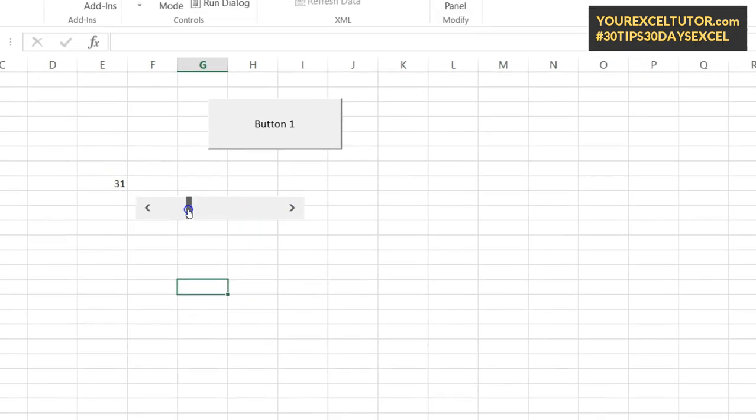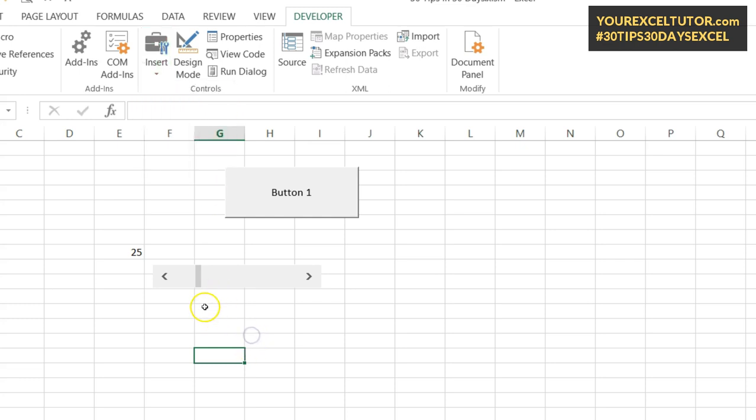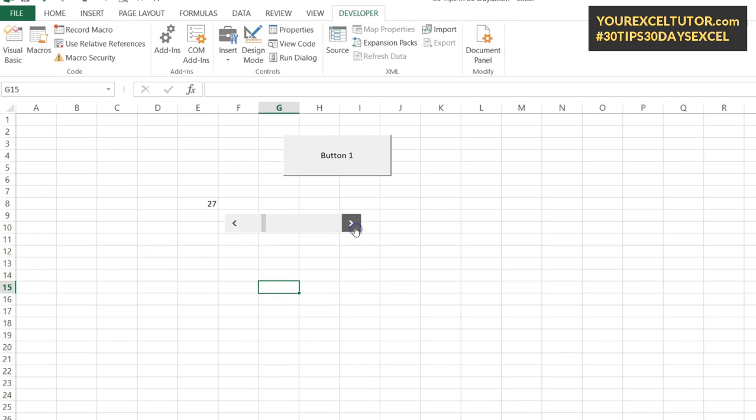So there's lots of things in that toolbox area up here you can play around with, radio buttons that you can click, check boxes, and maybe we'll do another whole session where we'll kind of get into more of that, because I think you don't have to use macros to use them. It can be used for any kind of file where you've got something and maybe you just want to be able to change something really easily without retyping it every time. Like I want to see, okay, if this is 30, there's a bunch of formulas. I don't want to have to go 29, 28 and keep going back in there. I could just click this and let it do it for me.